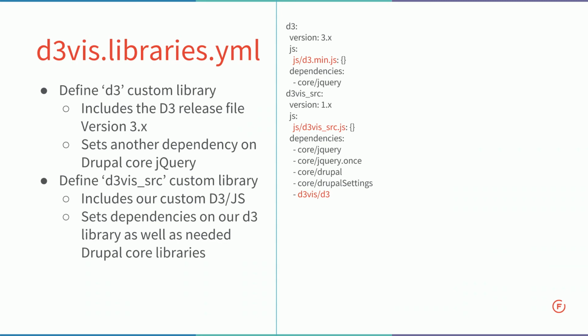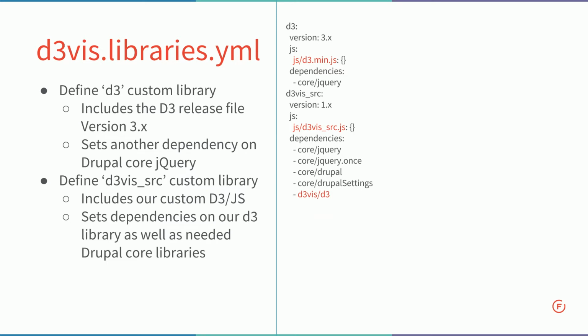The biggest part that we're doing here is that you can create your own libraries now, your JavaScript libraries. All of this is basically creating a library for the d3.min.js. You might have another module that already includes this. If so, you can just use that library. This is just the overall D3 in general.